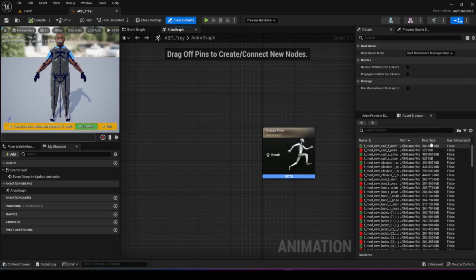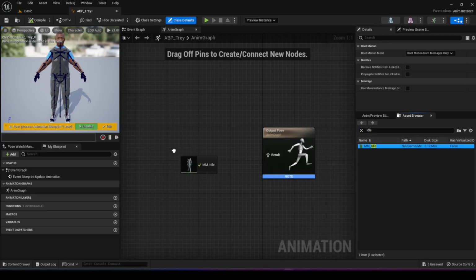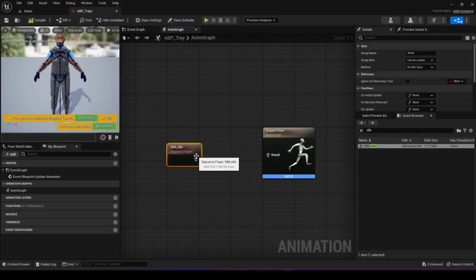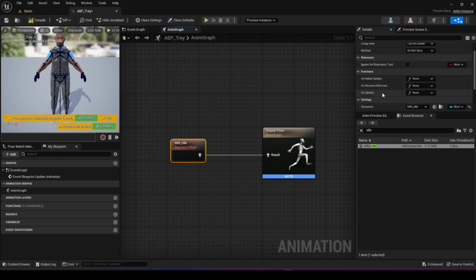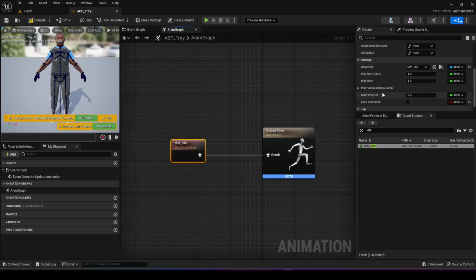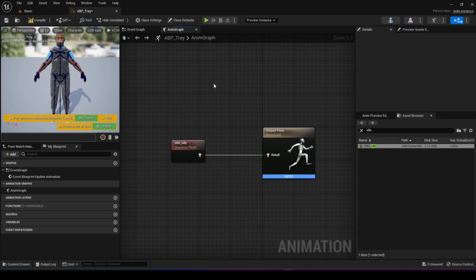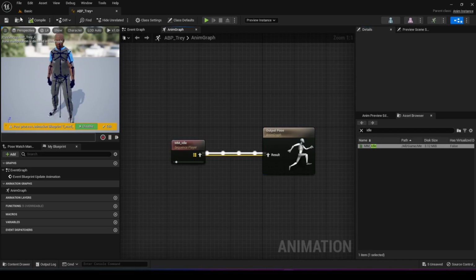So if you look in the asset browser on the right, if you search for idle, we can bring that idle animation right here, and we can drag a pin from it into the output pose. And we want to make sure that when we have the idle pose chosen, this loops. So we scroll down, there should be an option for loop animation right here. I'm going to hit that. Now I'm going to compile and save.